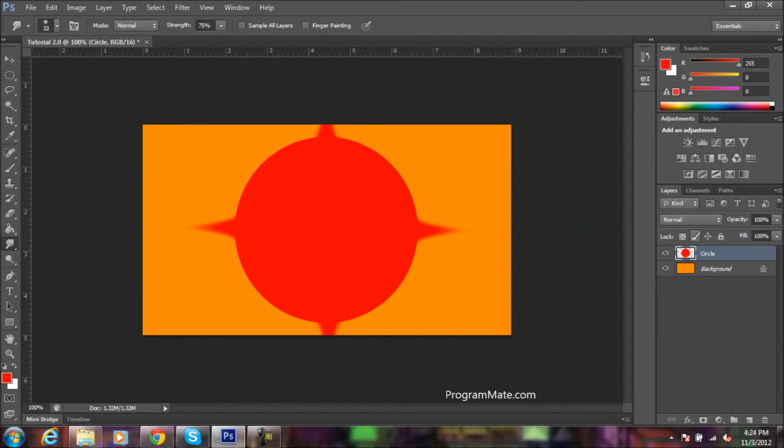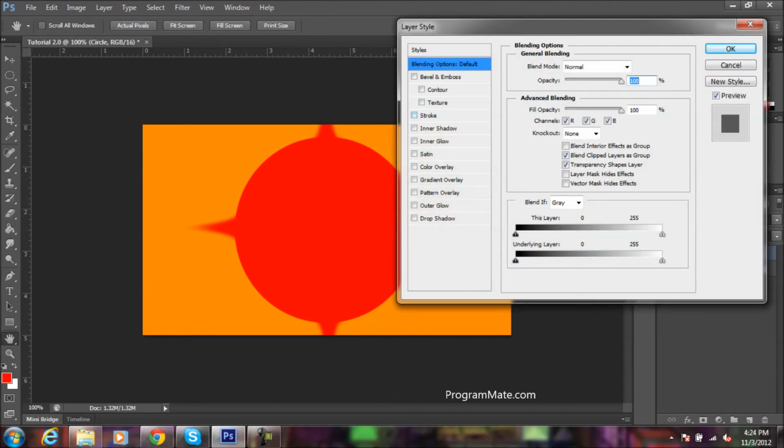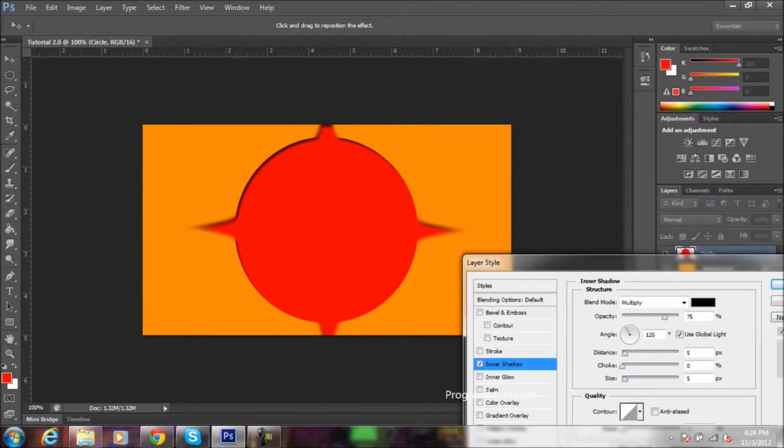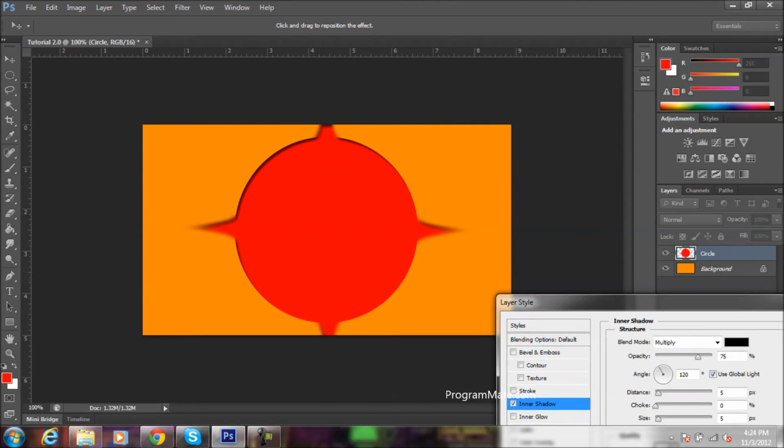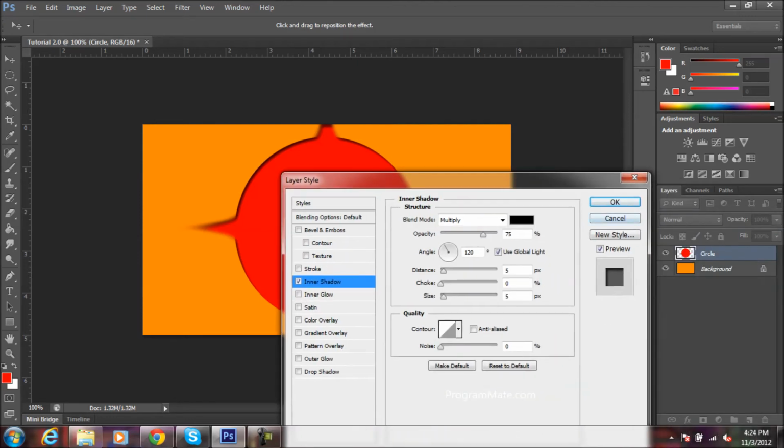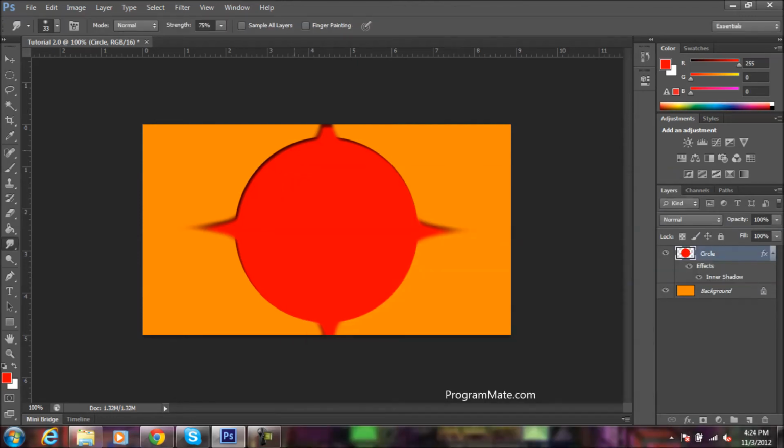Now we're going to do a couple of effects. Clicking on the circle and giving it an inner shadow. Alright, inner shadow, and that makes it look like it's embedded into the background, which gives you a really nice look. I really like inner shadow, especially when I'm trying to increase the size of images that look really crappy, and inner shadow makes them look nice. This is how it looks. It looks kind of embedded.